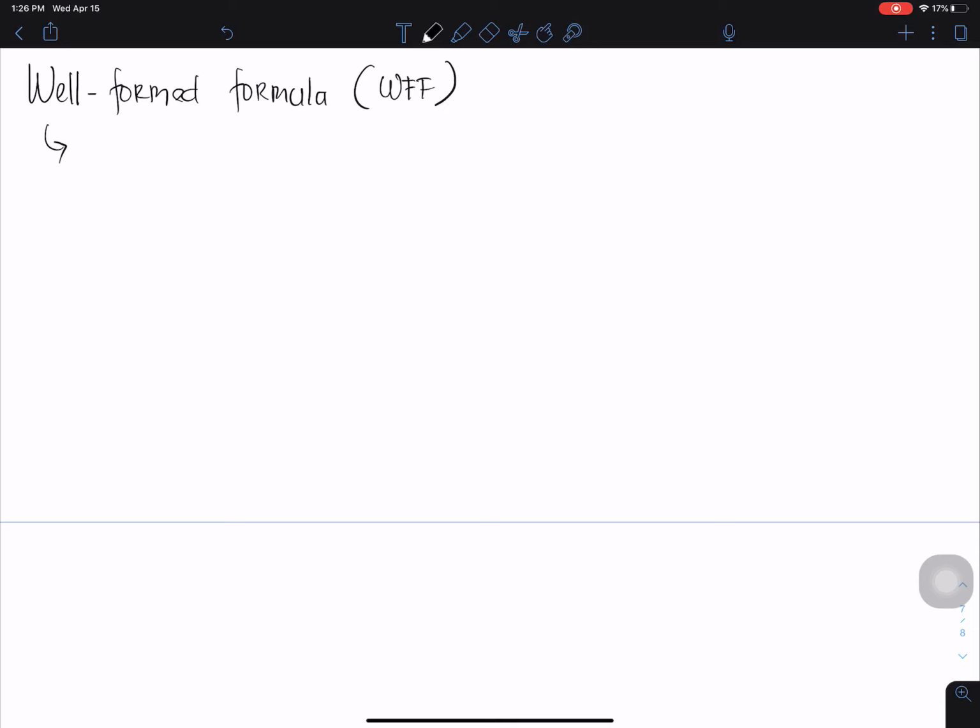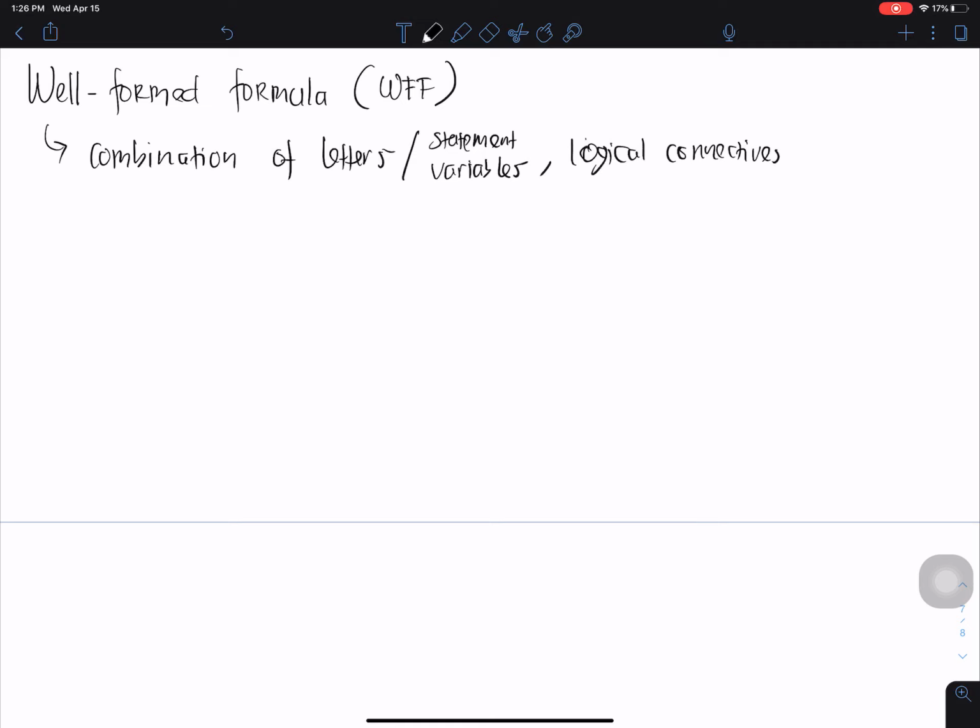This WFF is combinations of letters, here referring to the statement variables, and logical connectives, and parenthesis or bracket, which generate meaningful expressions.